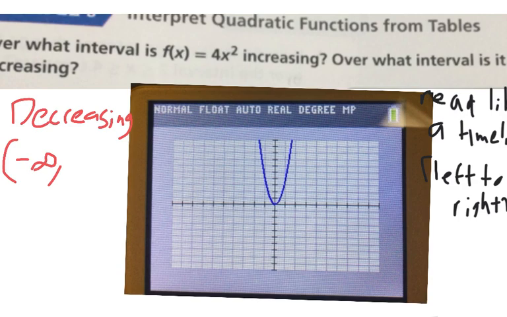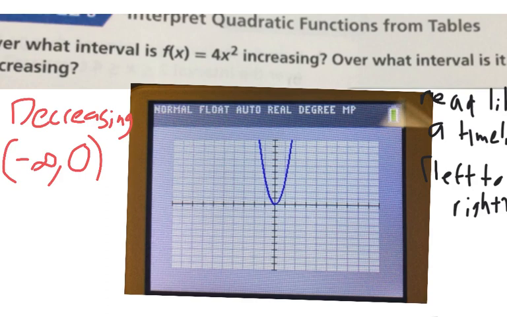Way over here, because it's going down. No, look. When does this stop decreasing? When did my graph stop going down? At 0. When the x value is 0, the graph quit decreasing. So this graph was decreasing from negative infinity until 0. Because remember, we're reading it like a timeline. My answers are always x's. So from negative infinity to 0, it's decreasing.